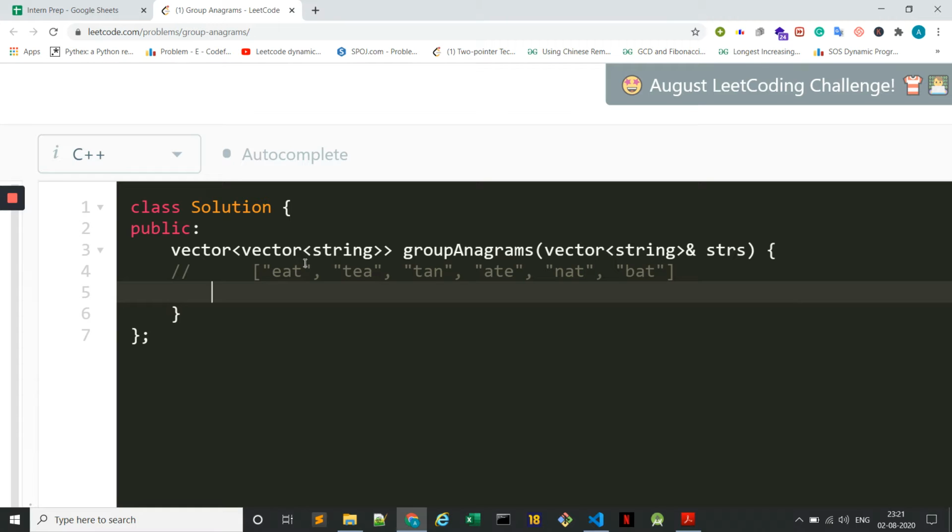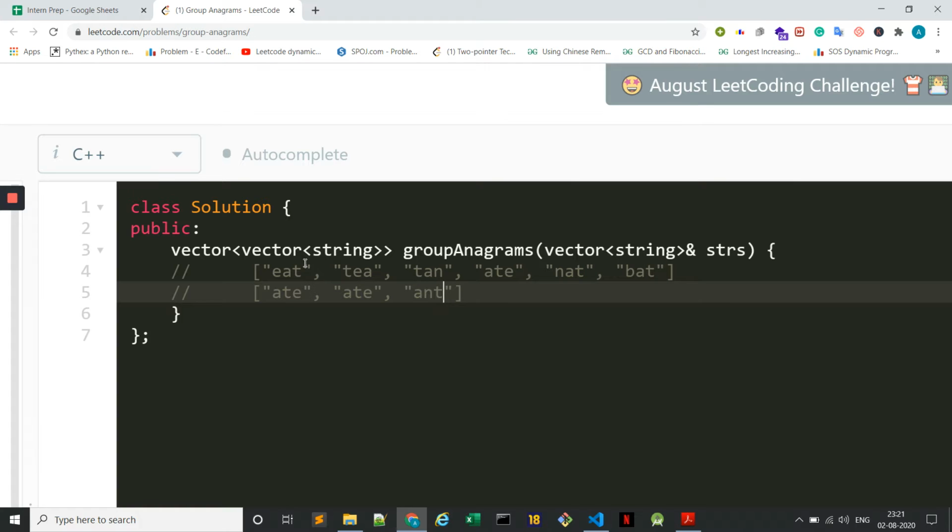I think there is another approach which I can do: let us sort each string. If we sort each and every string, then I think we will be able to do this in kind of n log n, I guess. So let's say after sorting, this will become ATE, and this will become ATE.